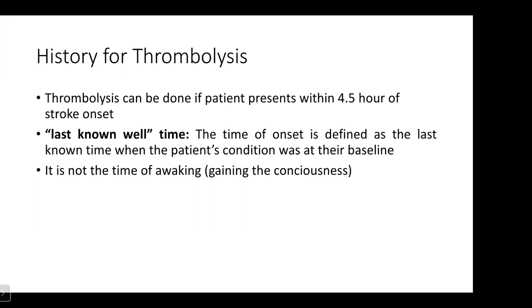Now, what is the benefit of the proper history then? If we know that the patient has an ischemic stroke and it is thrombotic, then we can manage the patient in the ER properly and save the life and decrease mortality and morbidity, especially morbidity. So morbidity can be decreased with our care at the emergency room.